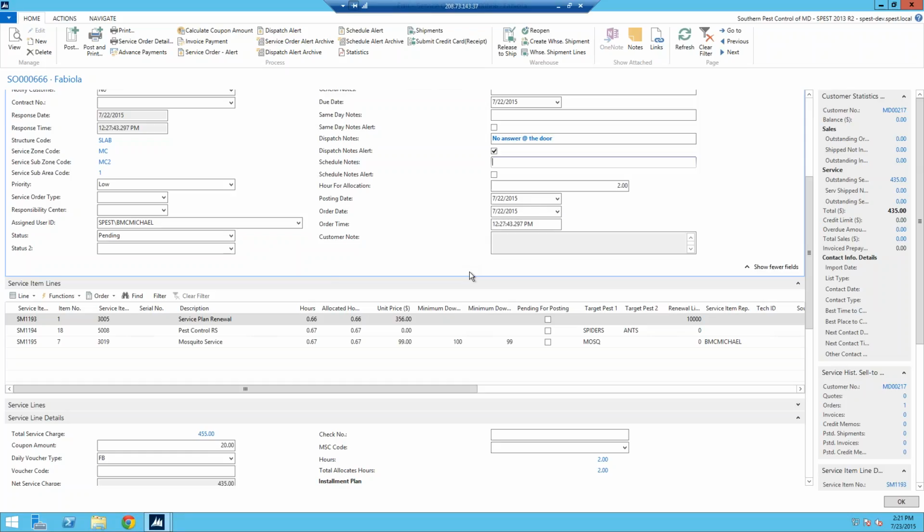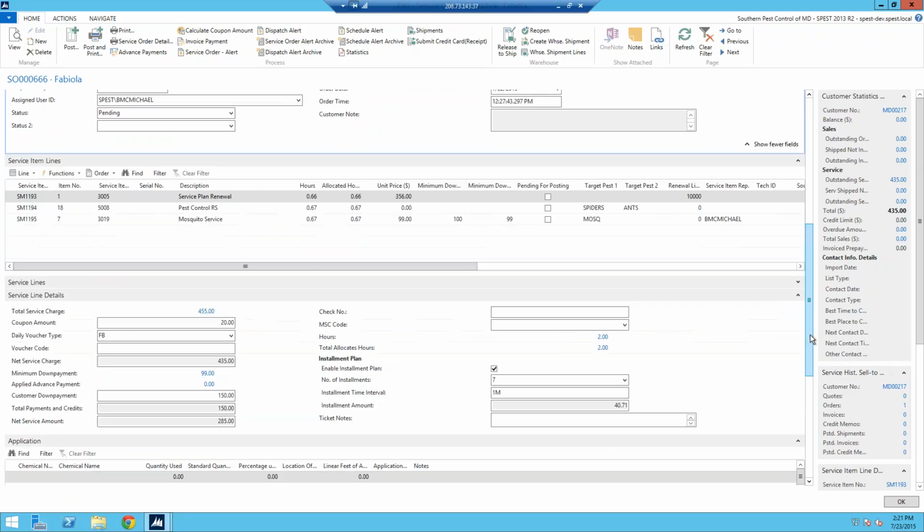Okay, there it goes. Now let's look at the payment situation. Let's say that instead of giving the technician a check for $150, the customer wants to pay $150 by credit card.